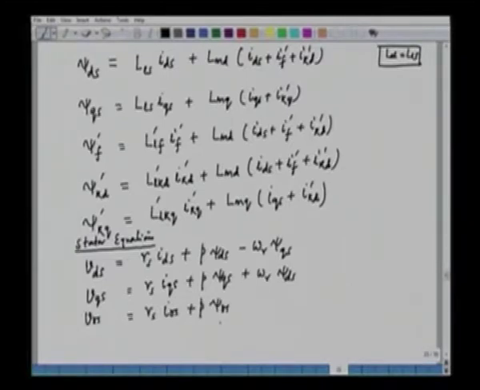The zero sequence is neither coupled to the D axis nor to the Q axis, and hence it will not have any rotational induced EMF. The plane of the zero sequence winding is orthogonal to both D and Q axis, in a different plane. It can be considered in the Z axis. If the D axis is the X axis and the Q axis is the Y axis, the zero sequence component can be the Z axis, and hence it does not have any coupling with the D and Q axis, and it doesn't take part in torque production, and hence we need not solve the zero sequence current expression.